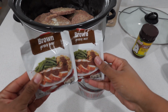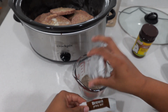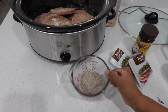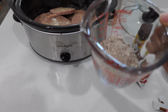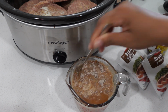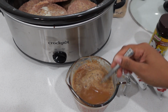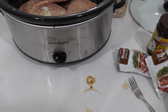So I've got this brown gravy mix I had picked up at Winco. I am just going to dump that in. Each of these gravy mixes takes 1 cup of water, so I'm going to fill this up to the 2 cup mark, maybe a little above because I've got half a cup of powder. So I went ahead and did that. I'm just going to take my fork and mix this up. Oops, I'm spilling it, but that should be good enough. Let me wipe this up.